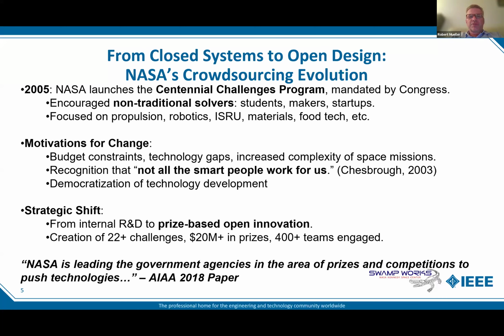And the motivations for change, times are changing. We used to have big programs with a lot of money and a lot of resources, but that's not really true anymore. We have to do more with less. So there's budget constraints, technology gaps, things are getting more complicated. Not everybody works for NASA. There's other people in other industries that are extremely intelligent and qualified, so we should take advantage of that. So it's a form of crowdsourcing.